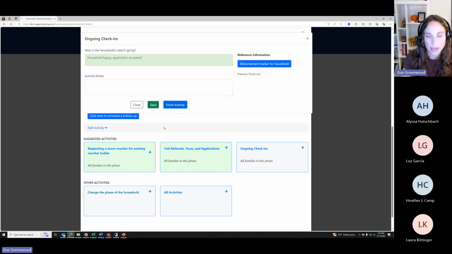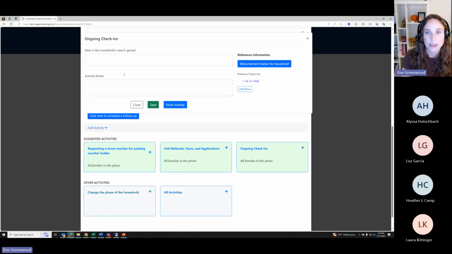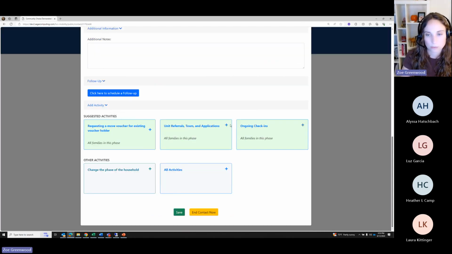and then I'm going to finish that. If I open this up again, it'll give me another blank one. So I can do an ongoing check-in activity form as many times as I need. Or if I need to edit one that I already did, I can click on this date here and it would pull up the old form that I completed. Just mentioning that because it's kind of a weird activity where it's pretty casual. There are no set questions. It's just an as-needed thing for you to record interactions.